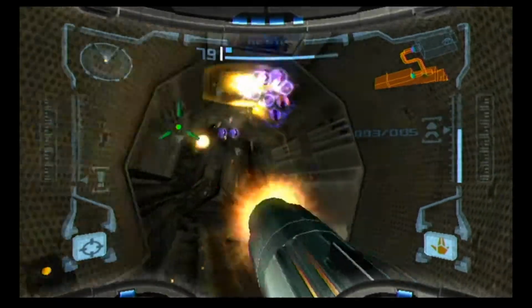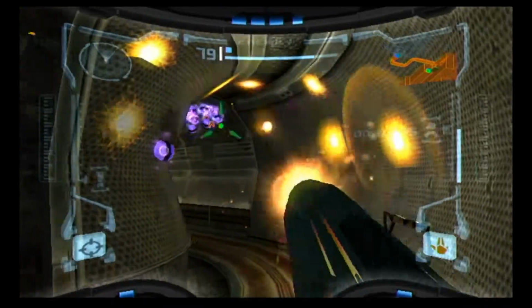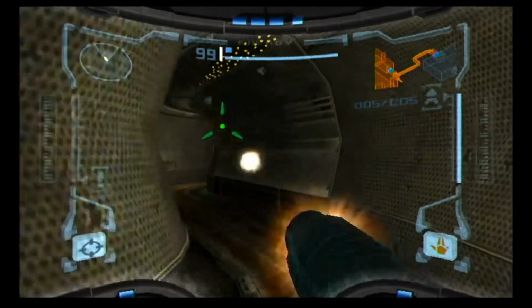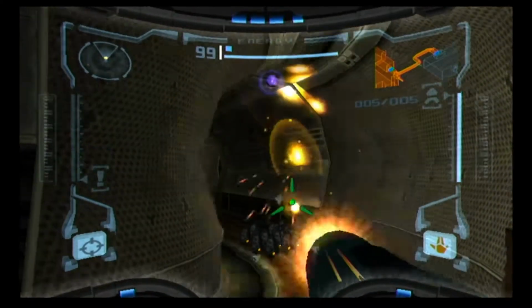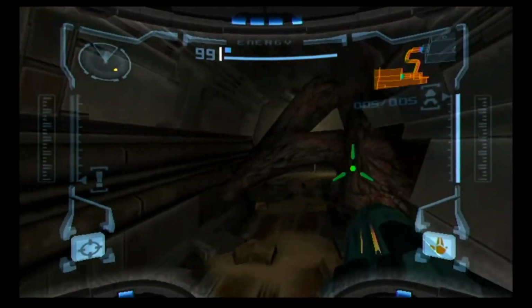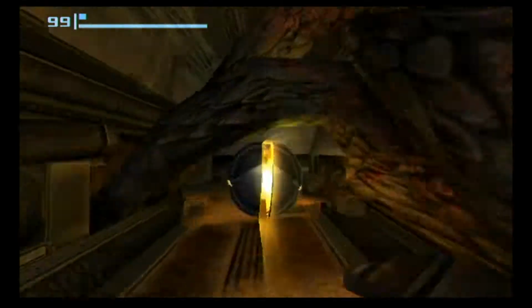There's another corridor here with more beetles, or whatever you want to call them. And that's what you need the Morph Ball for, to progress so that you can get through that little tree stump. That was a very nice grouping of the little beetles there. Some more rolling.